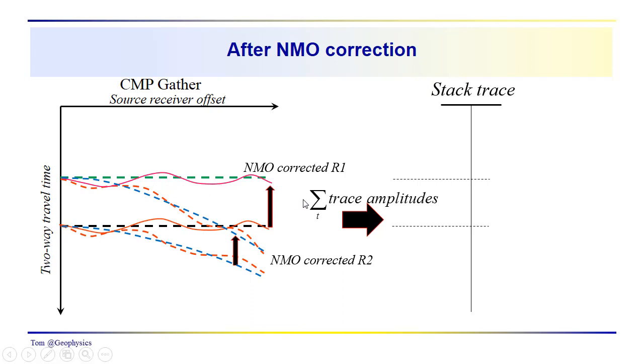you can see right away that when we go through this process of stacking to produce the stack trace, when we go through this summation, that the events associated with this reflector are going to be out of phase. So we're going to get some degree of destructive interference depending upon the extent of the static and topographic, the LVL and topographic features along your profile. This is not what we want to see in our stack section. We have to come up with some means for eliminating this static anomaly, this static feature in our data.